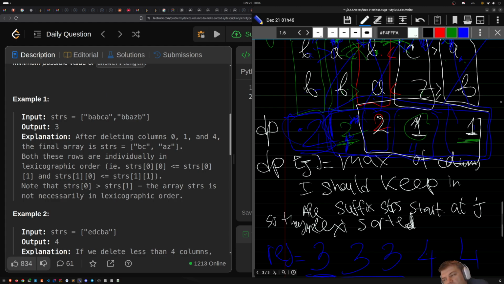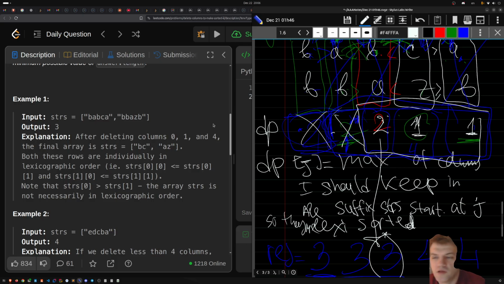So I'm removing 1 column to the right, and then I assume that all columns to the left should also be removed. So there are 2 columns to the left. So the result for this one is going to be 1 plus 2, which is 3. Yeah, that's going to be the solution.